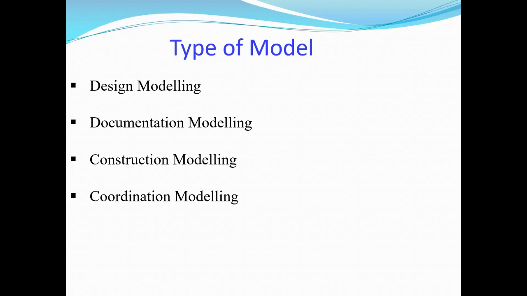The fourth one is coordination modeling. Coordination modeling means coordinating with the different trades. Even during construction, the end user may have different requirements, like services, many services, or special services. Let's say a computer room, a server room, a room layout and so on. All these are coordinated together and put in one model. That's called the coordination model. It's like an as-built, a final product. I don't call it an as-built model, but it's like an as-built model.